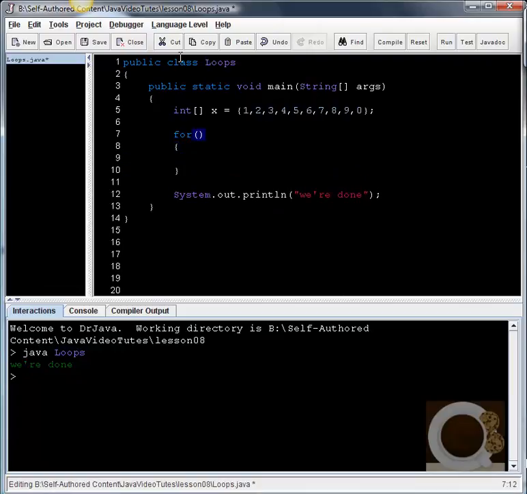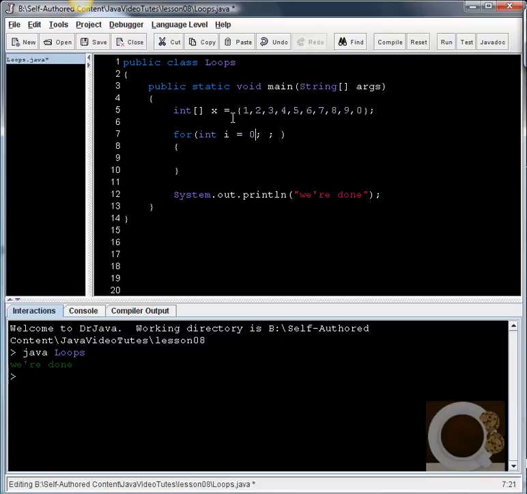We're going to have 3 different parts of this for loop, so I'm going to go ahead and separate them with semicolons. The first part of a for loop says that you have to define some kind of variable. Or really, you don't have to, but the first part of the for loop strictly says something that happens before the loop even starts. And 99.9% of the time, you're going to define some kind of counter variable. I usually call it i, int i equals 0.